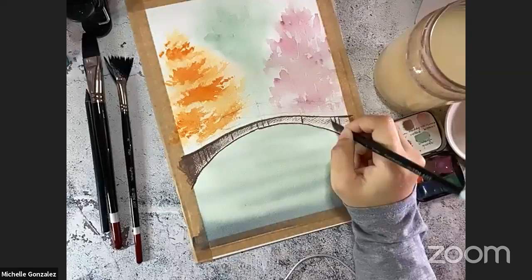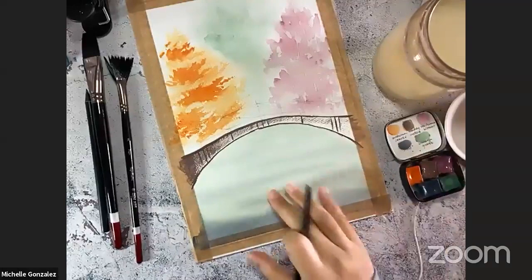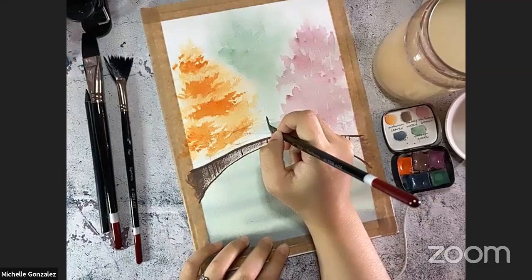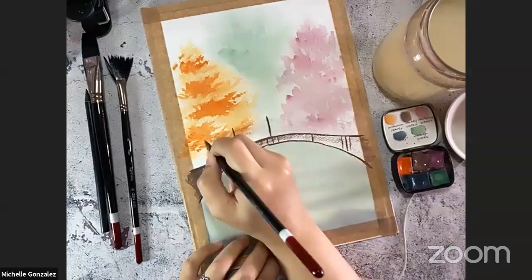Okay, there you go. Next, we're going to add the posts. Okay, so it's going to be the middle. Let's start from the middle and then on the sides. And then here on the right side.